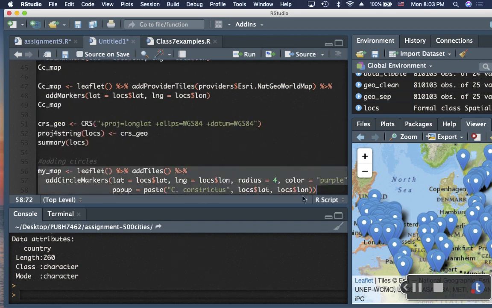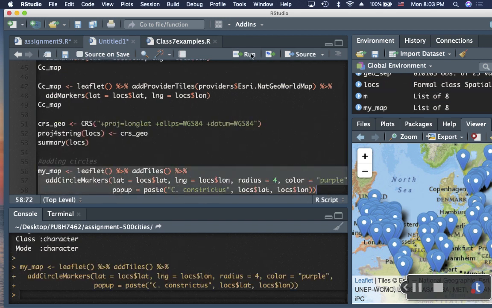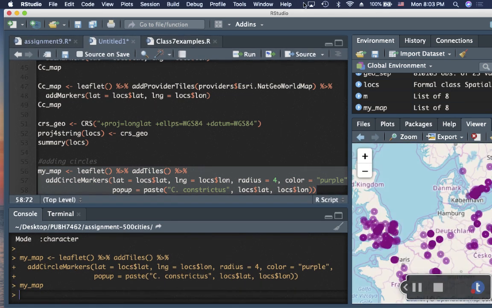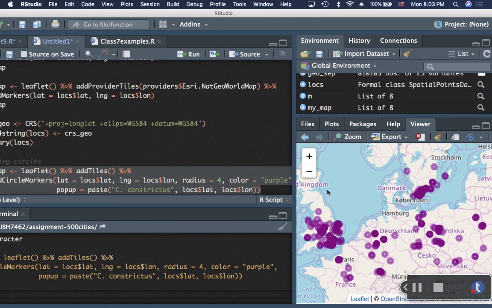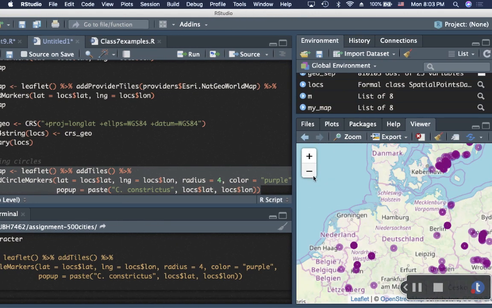Okay, that's all I'm doing. And then my map. And there they are. They've got a certain amount of opacity by default.